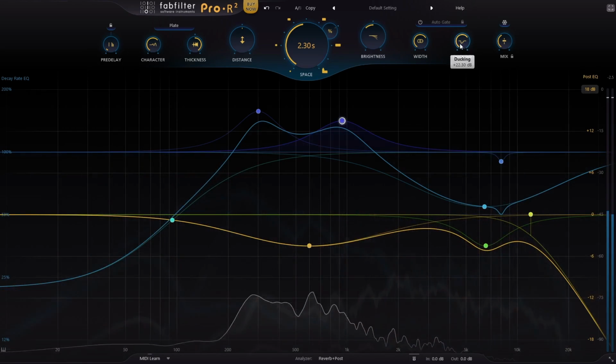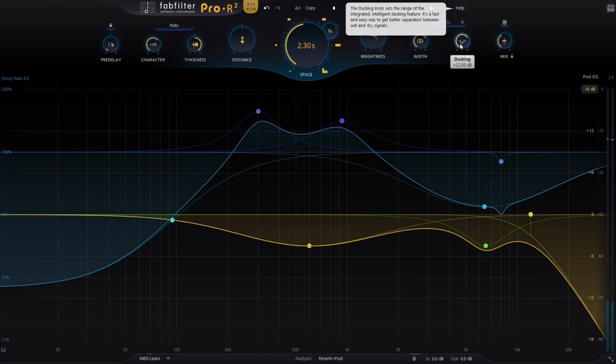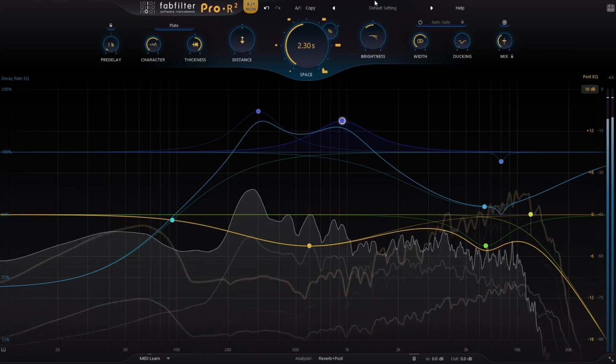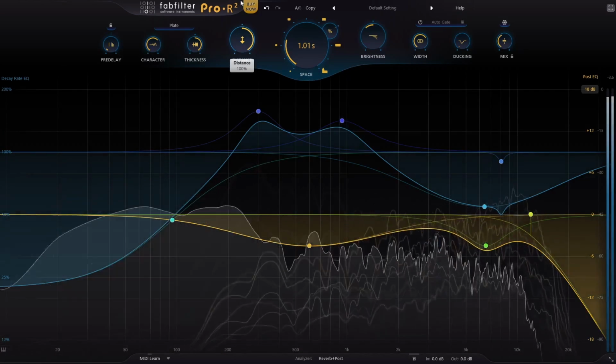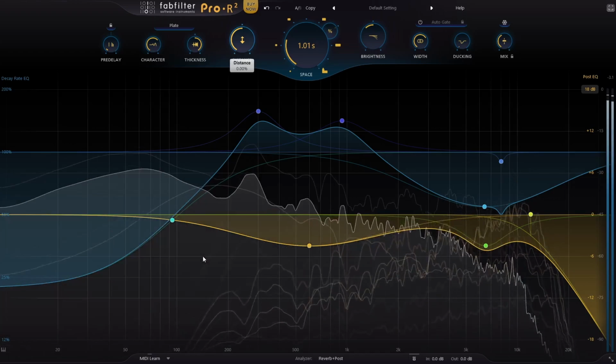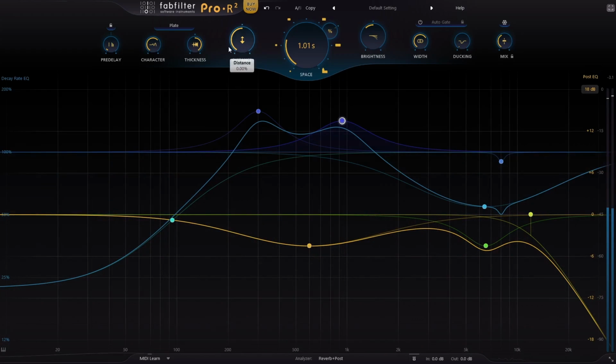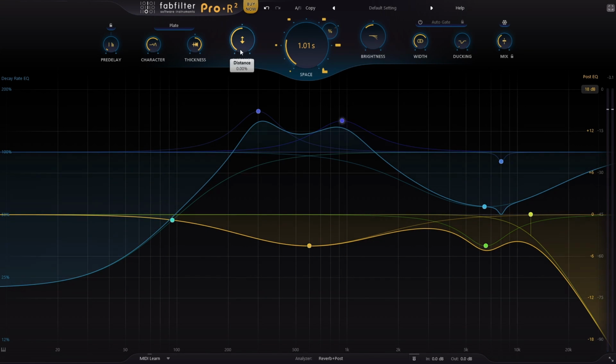So with the ducking, it mutes basically the reverb on those hits, but then you again hear that bloom at the end. And you can really feel the difference that this distance knob makes.